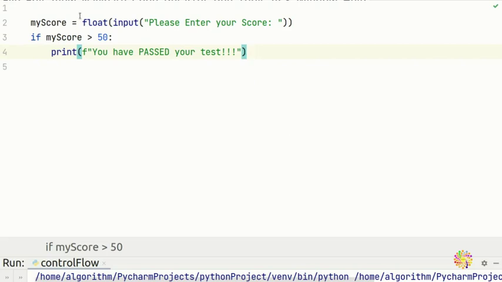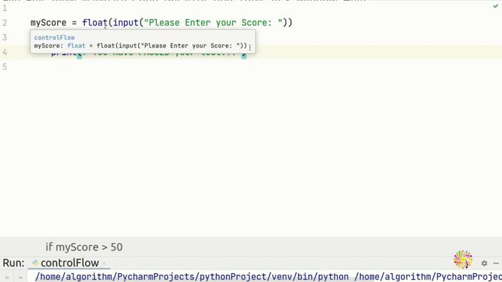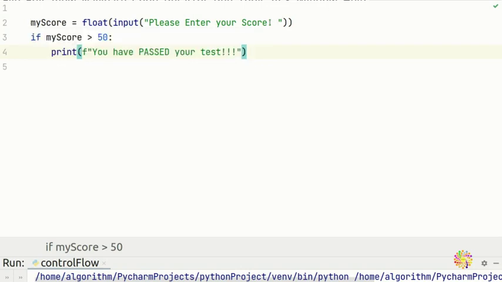Okay, so in the previous video we have seen my score, and we have seen how to put a float, how to put an int, and how to put a string. So if my score is 50, then you're going to see this one, because here we do a comparison. Now we're going to complete this one and put some sort of if else, because an if is not complete until you put an else.